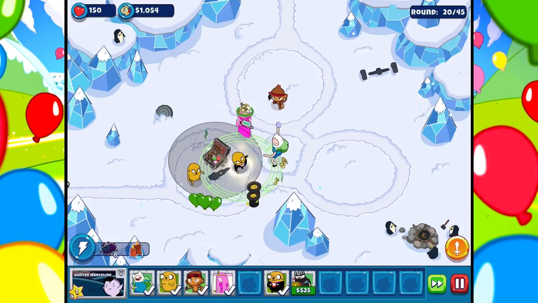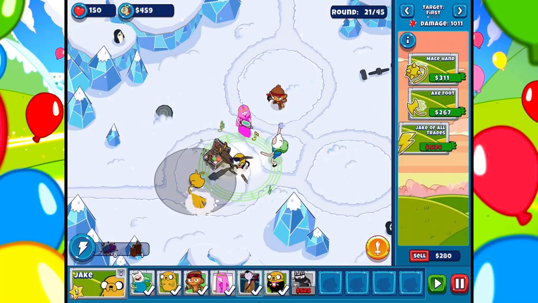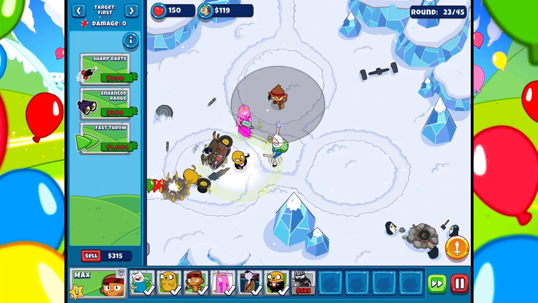I'm ready to hunt some vampires. Beautiful. Blood Rush. We're gonna do hunter training. I guess they're cheaper too, right? The upgrades are cheaper. I think the upgrades are cheaper, dudes. They seem to be doing pretty darn good, for real. Oh, we need to give him extended range, enhanced range for when the camo balloons come in.